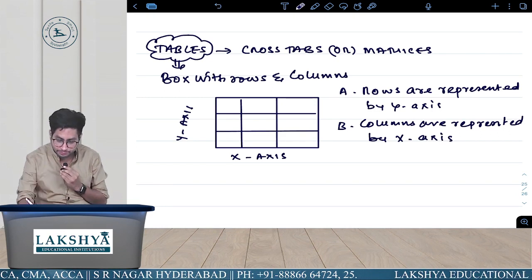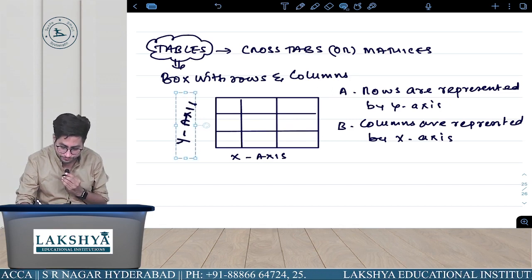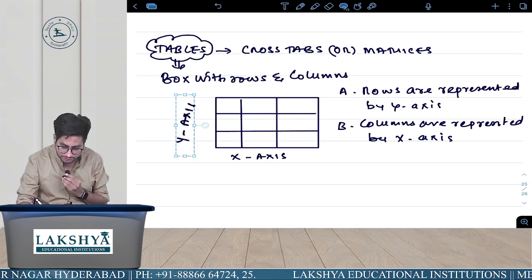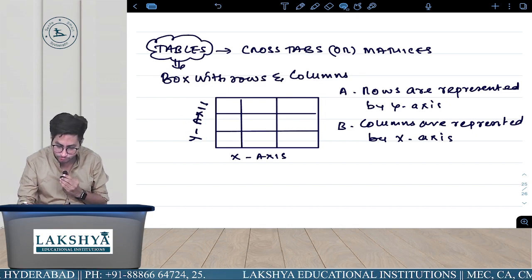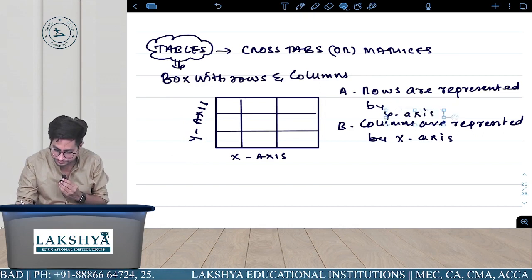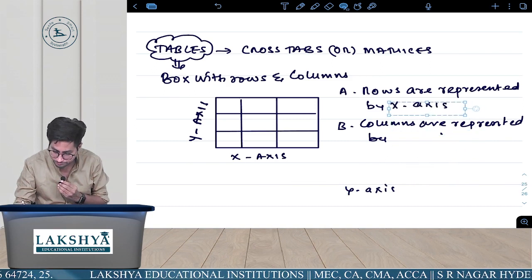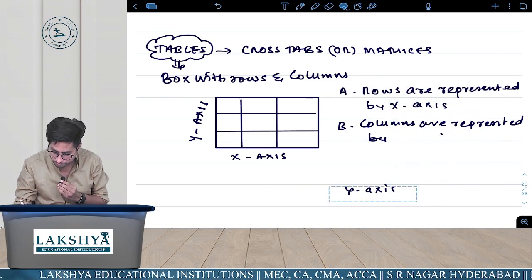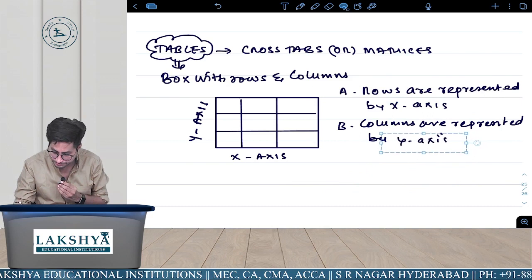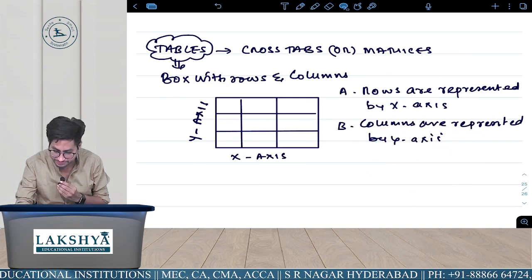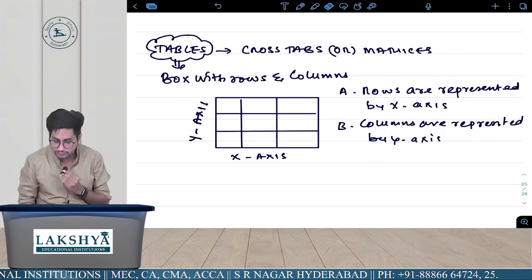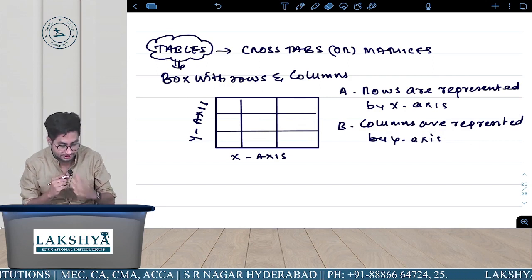Wrong. Why? Because rows are represented by the x axis. What is represented by the y axis then? Horizontally, what do you write? Now I hope it is correct. So what is represented by the x axis? Rows. What is represented by the y axis? Columns. Simple.